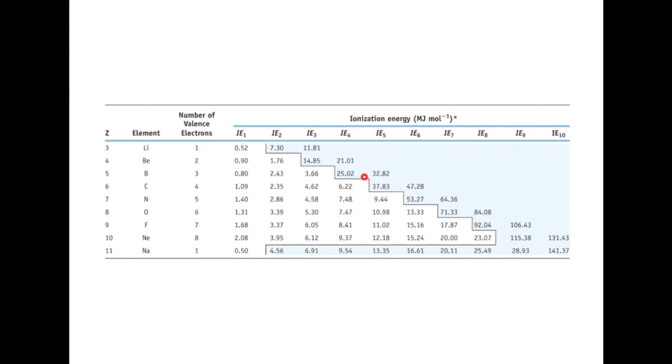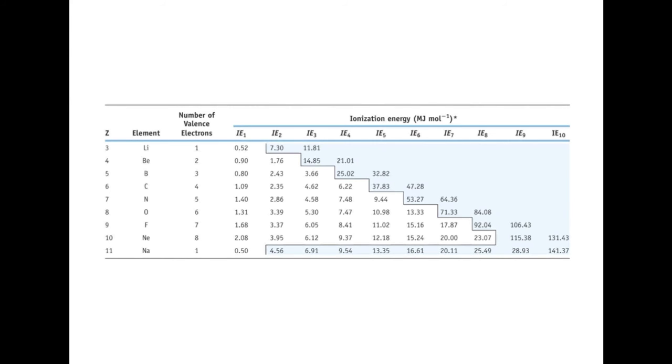But look at that 4th electron. The 4th electron is off the charts relative to the 3rd one. There is a huge jump in ionization energy as I go from IE3 to IE4. Explained exactly using the logic of saying that this state, when I take 3 electrons away from boron, is isoelectronic with a noble gas. And so not only is it difficult to take 4 electrons anyway, but it's especially difficult because of that especially stable configuration.